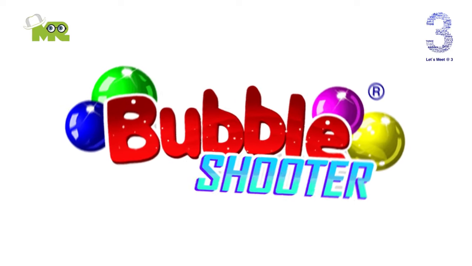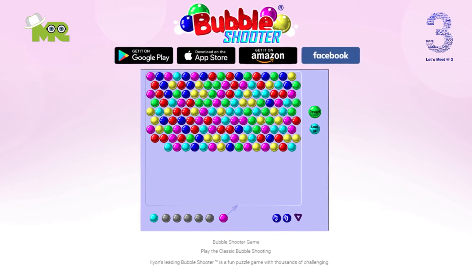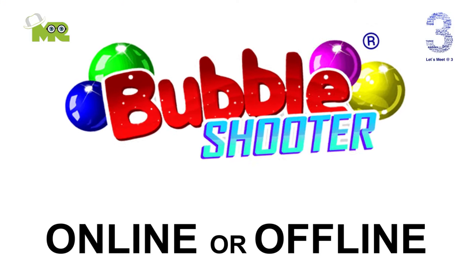Bubble Shooter, the free online game. Bubble Shooter is the most addictive and exciting bubble pop app game available free on Google Play. In Bubble Shooter, you simply match three colors and clear levels. You simply need to aim and shoot to drop and burst all of the bubbles. You can play this game both online or offline.